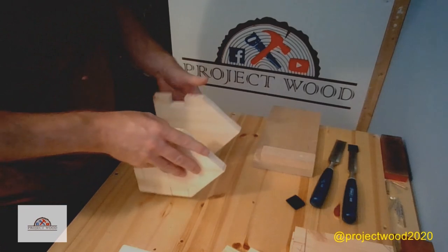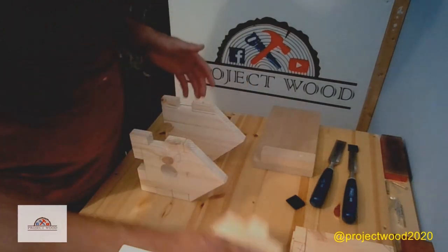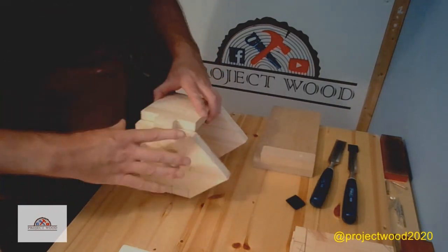Okay, it's quite tidy, holding itself very well. And then 3 and 4. 4 is plenty loose.